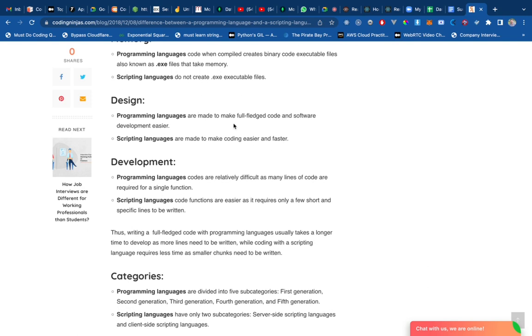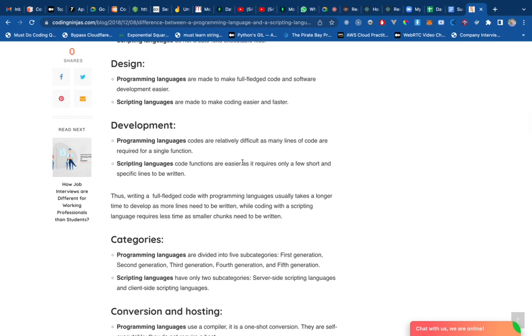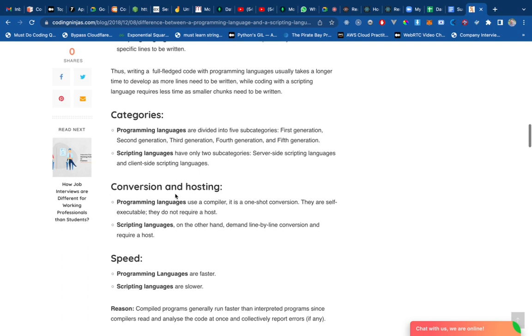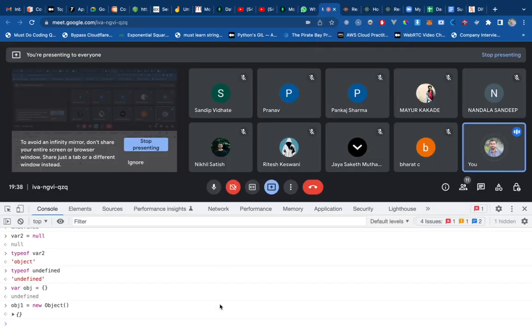For development, the code is easier and quick to start with. One thing to note here, compared with C++ or Java: just observe this, guys. When you go to Java, you say import something, then you write your class, then public static void main, and then you start the coding. So there's a class, then a function, then the code. Whereas in C++, you include headers, write the function int main, and write your code, and that's it.